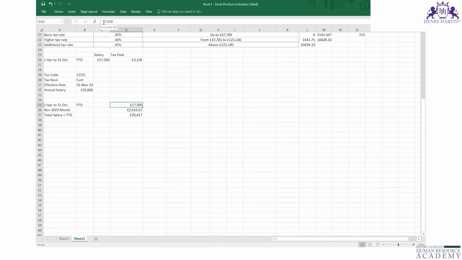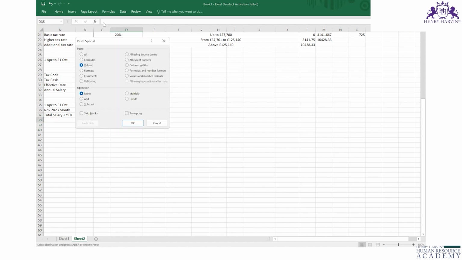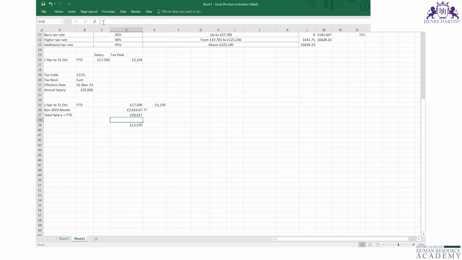Now in cumulative, you have already paid tax. So now you have to calculate tax for the November month. If this was your YTD, how much tax do you need to deduct for November? This will be your calculation. So for that, you do a cumulative calculation. You add this income, you sum this up. Now, do you deduct the entire 12,570? 12,570. This is your total salary that you need to consider for taxation now.